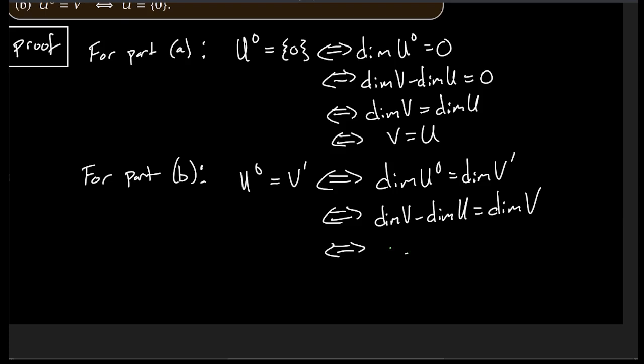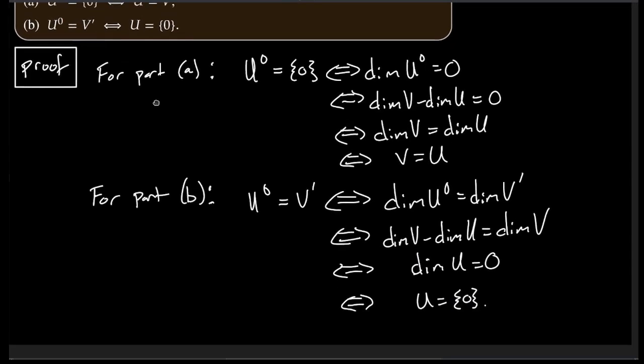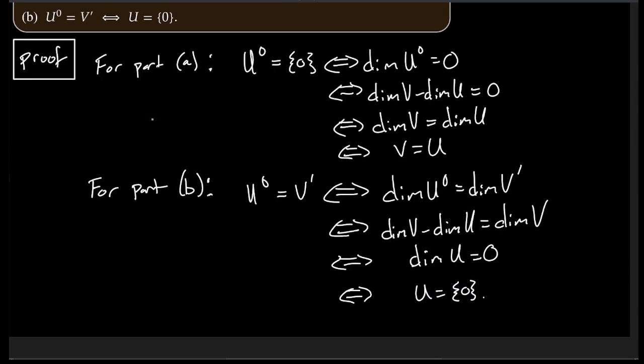Now from here, let's just subtract dim V from both sides. I'll get minus dim U equals 0, but why not just turn that into a positive dim U equals 0 by multiplying both sides by -1? Oh, there's only one zero-dimensional subspace. It's the trivial subspace with only the 0 vector. Huh, that is a pretty clever little trick, eh? We can fully characterize when the annihilator is boring. That is, if it's the trivially small or the trivially large subspace of a given vector space. Oh, or of the dual of a given vector space.